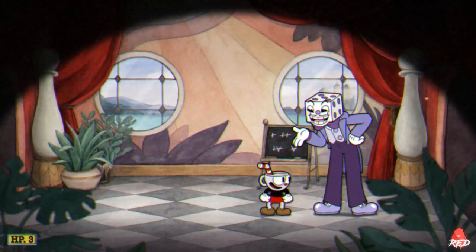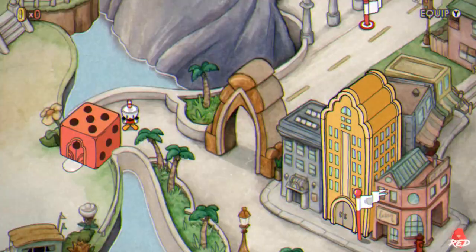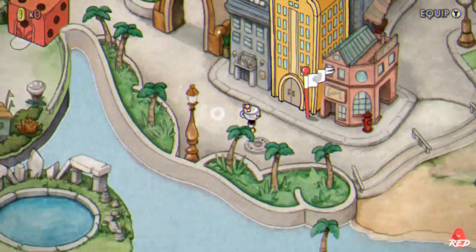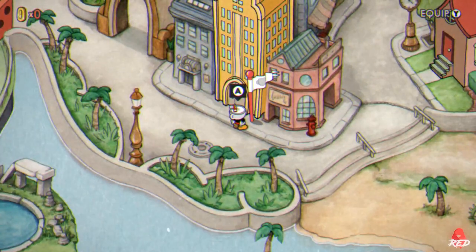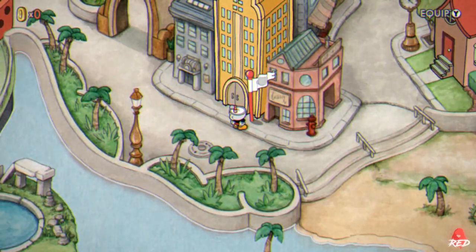Okay, so you are officially done with Isle 2. Time to move on to Isle 3 and head to Rumor Honeybottoms. Rumor Honeybottoms has a bit of RNG with her. Her platforms can be very tough. And she has several different things she can throw at you.